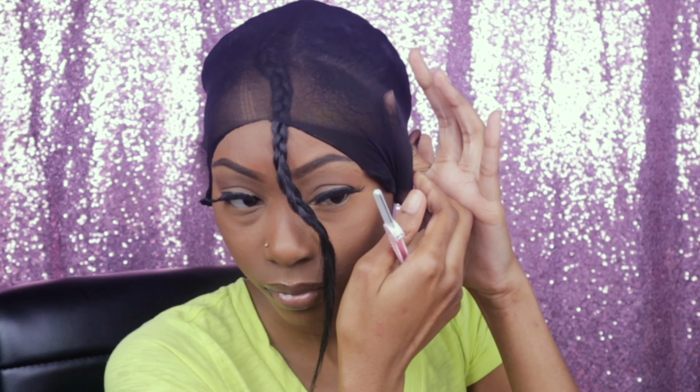I like to use my fingers when I put this on. You can use an applicator brush, but I like to use my hands with a lot of things. I need to be able to feel what I'm doing. After you put that on, you want to go ahead and dry your hair, either sit under a dryer or you can use a blow dryer. And you want to wait till it gets completely dry and hard.